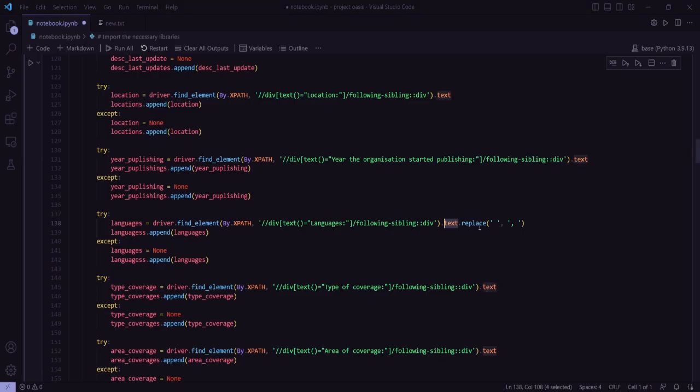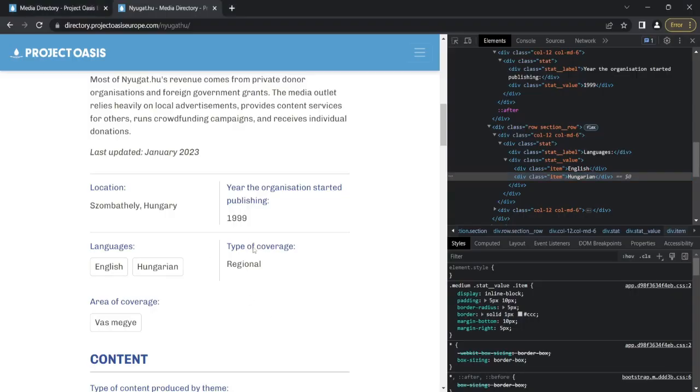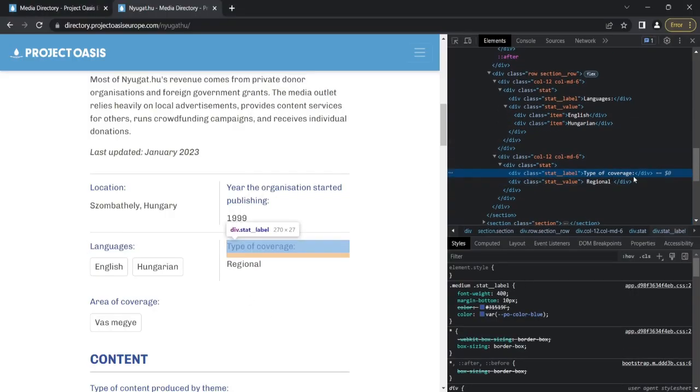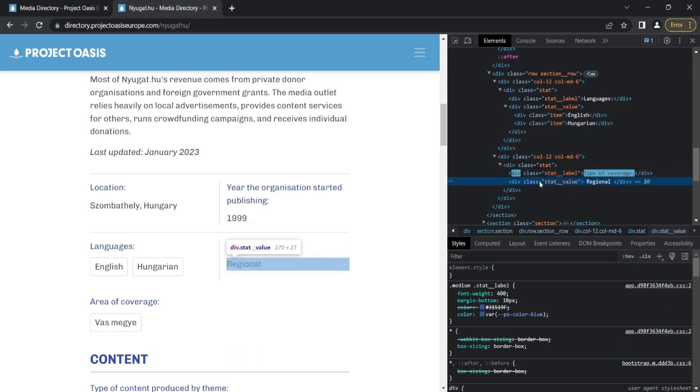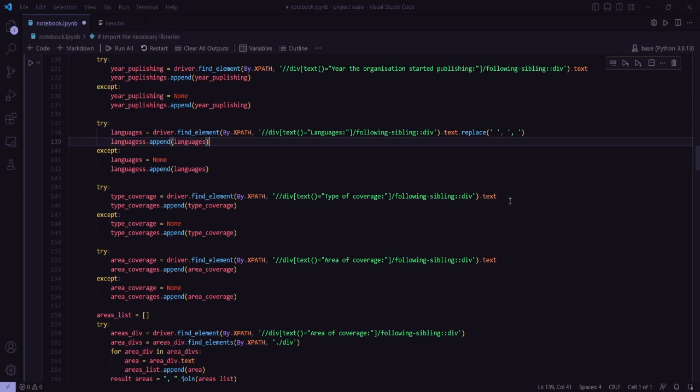So what we do is replace that space with a comma and a space. And for the type of coverage, we also do the same. We come to this div with this exact text, and then we go to its following sibling, which is a div, and we get its text here.